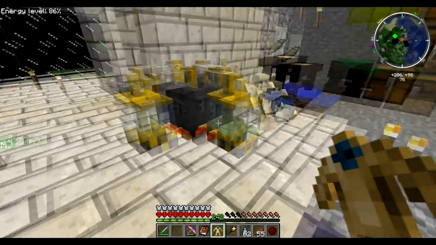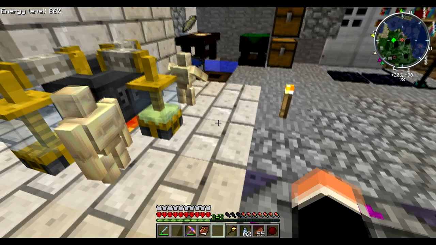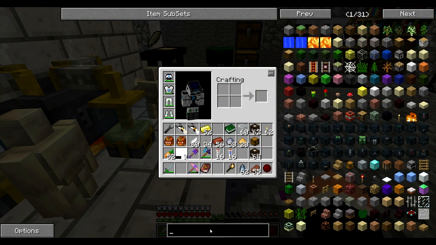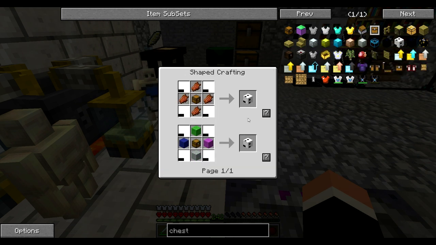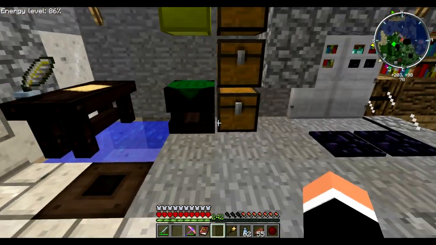Instead of putting him on the cauldron, you put him on these. And we are going to tell him to gather essences from the alembic for you, master. I only need... Oh, only needs a place to get them. Alright, well, we can do that. We need a chest. Let's make one of these chests. That was the plan anyway.